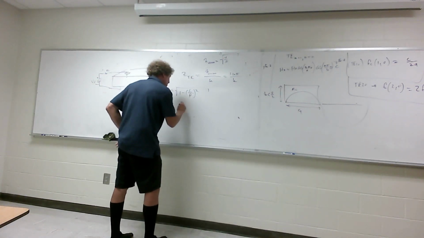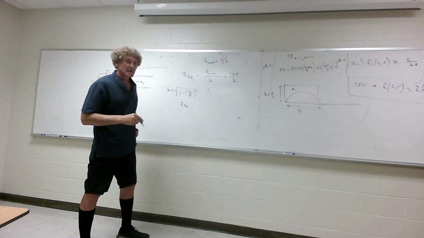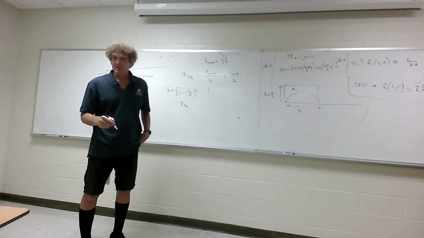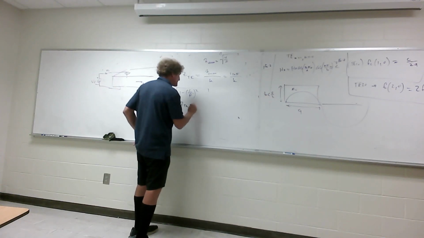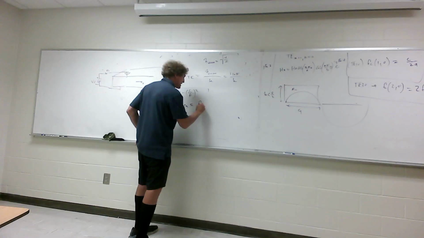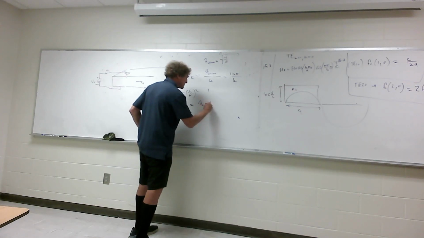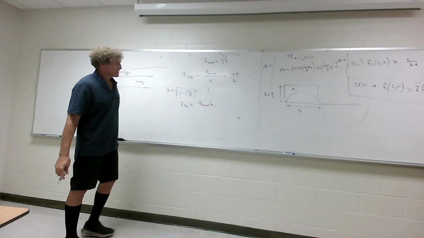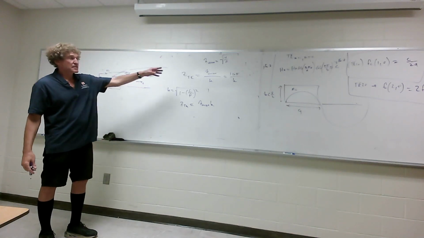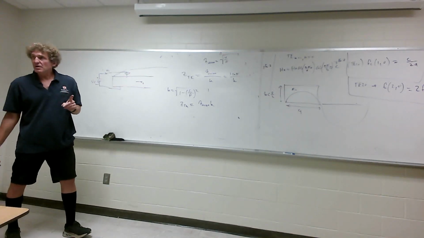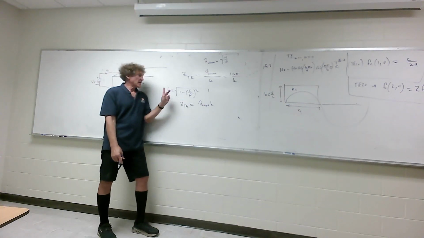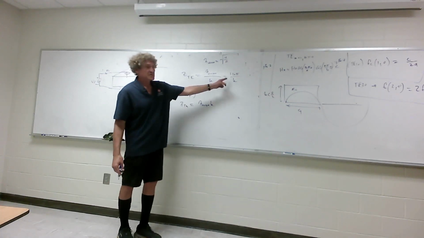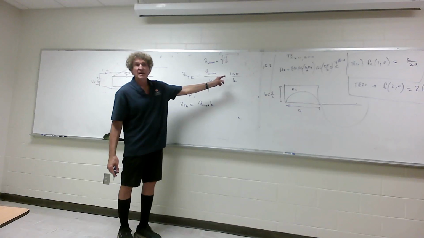Now, the TM mode, which nobody's going to use, with maybe very, very few exceptions that I can't think of a good reason to talk about, is going to have eta of the guide times K. Now let me talk to you about something. Remember, this is the impedance of the guide. One thing you'll notice is, as you get closer and closer to cutoff, you see how K becomes 0 here? As you get closer to cutoff, the impedance of the guide becomes infinite.